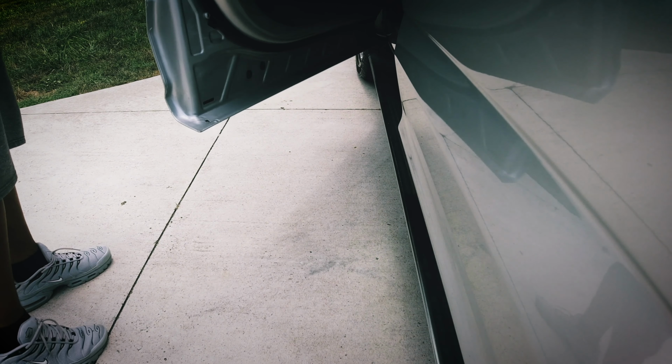So the first option you can use is a Lowe's or Home Depot rented truck. Lowe's has just a regular truck, I think it's a Ford F-150, that you can rent and you can get pallets in that way. Home Depot has a flatbed truck. The good thing about the flatbed truck is it has a lot more surface area, so you can probably get about 4 pallets onto it, depending on how they stack it and the dimensions of the pallets. But I believe you can get 4 pallets on a flatbed truck that you can rent from Home Depot. So that is a way that you can do it.